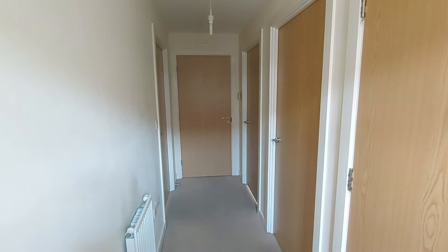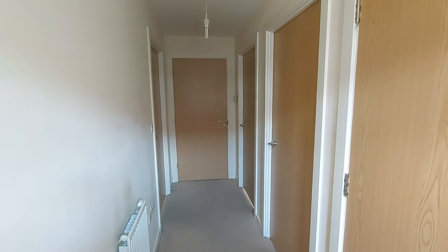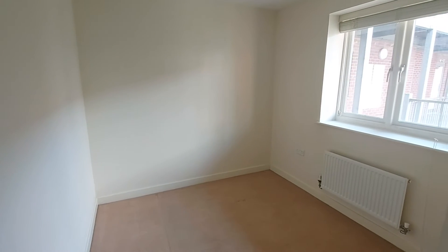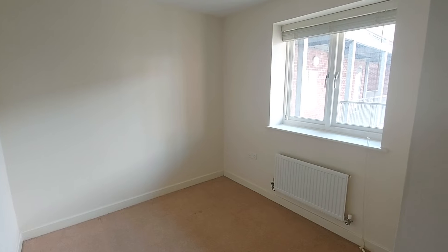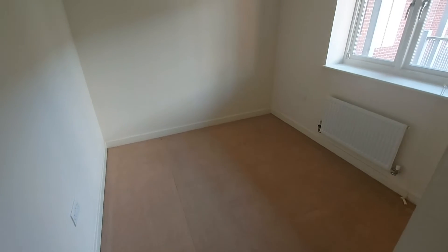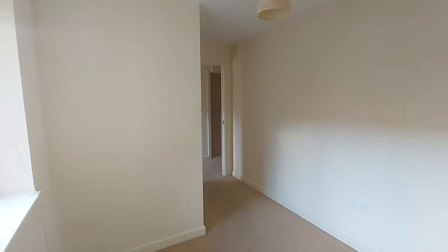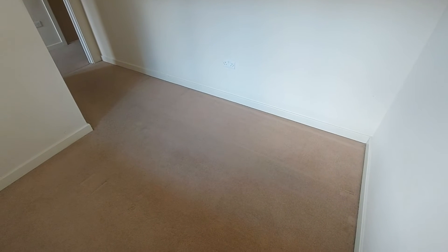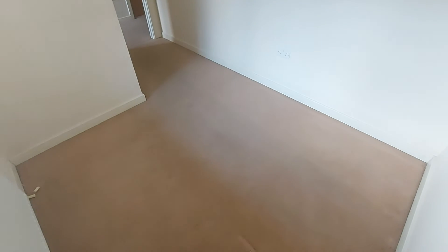Back into the entrance hallway. I'll now show you the second bedroom, located on the second door to the right. Coming on in, you'll see that the room is double in size, so it will accommodate a double bed. You can either view the room as being a small double or a large single. Again, you've got the blinds included. You'll see ample floor space — and here is a small sort of corridor into the room.